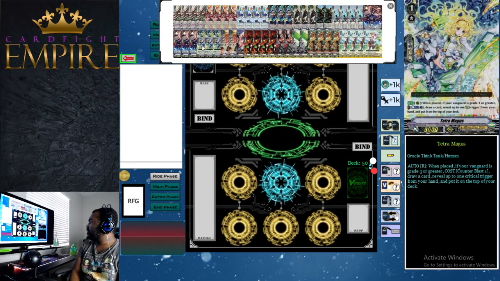Our next grade 1 in the grade 1 lineup is 3 Tetramagus. So Tetramagus is really good setup when you know that the top card of your deck is a normal unit that you don't want to drive check or you don't want it there. It's very good to just sub it out for a crit.